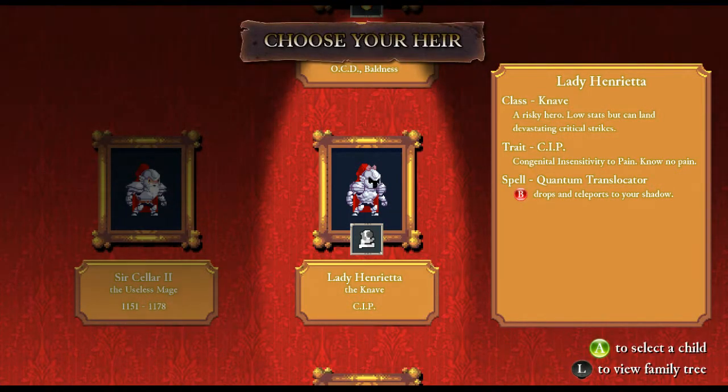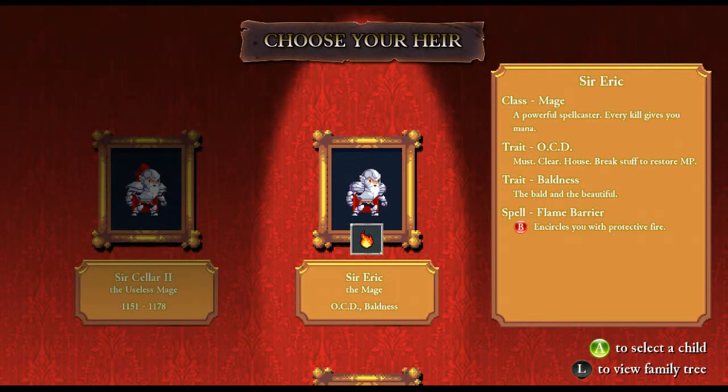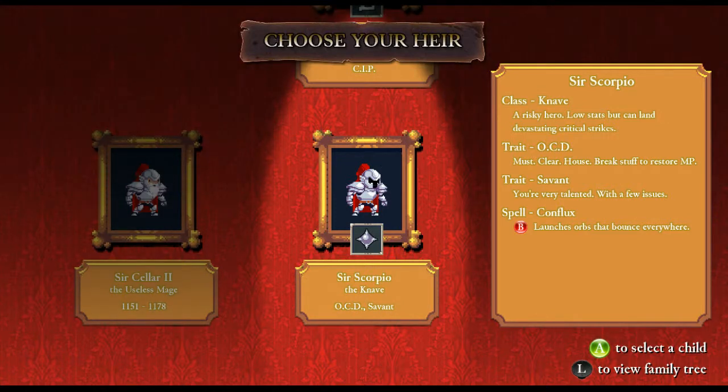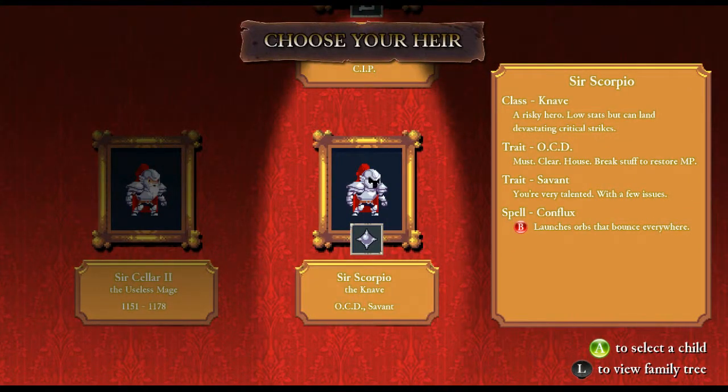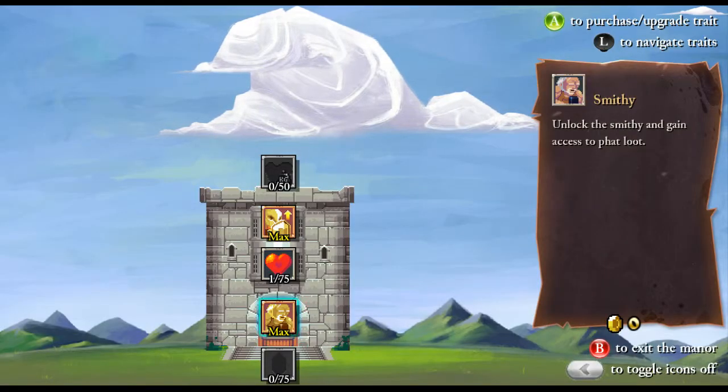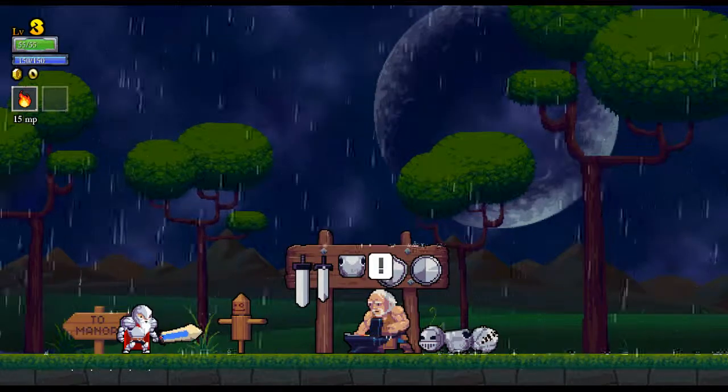Lady Henrietta. A knave with insensitivity to pain. So Eric is a spell caster with OCD and no hair. And Sir Scorpio is a knave with OCD. Let's go for the mage. And once again, I have no money.